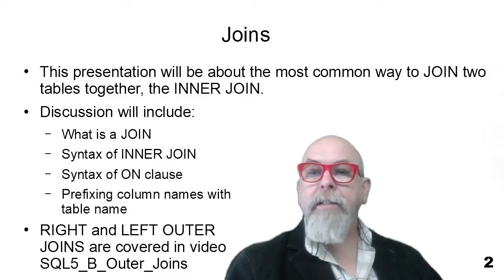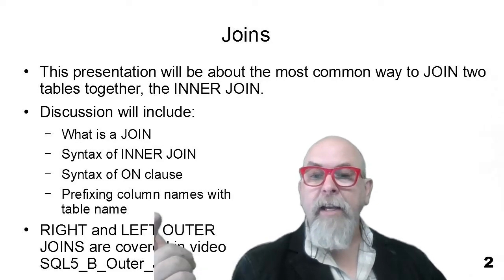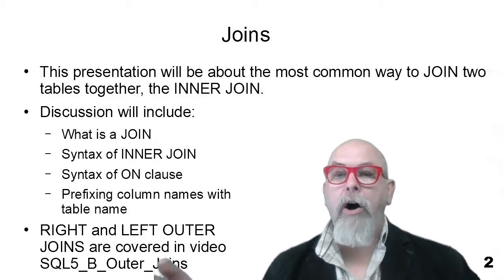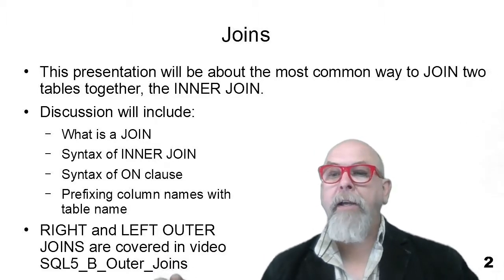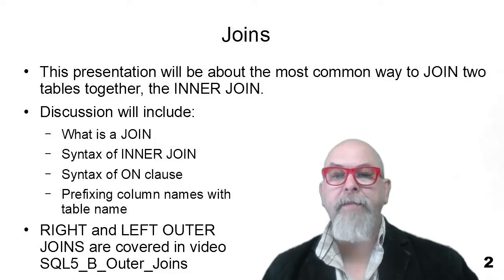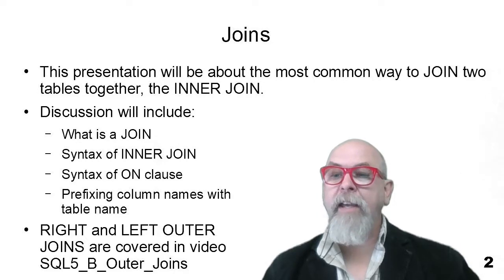During this discussion, we will show what a join is, specifically the syntax of an inner join. I will go over the syntax of the on clause, and I'll be going over how and why we prefix column names with a table name. You'll see examples of those, and I'll go into details of that. Right and left outer joins are covered in the next video in this series.